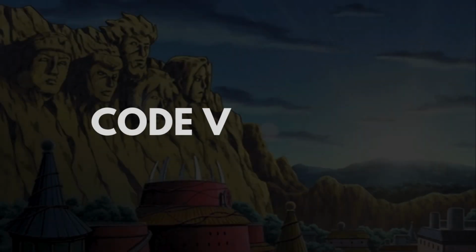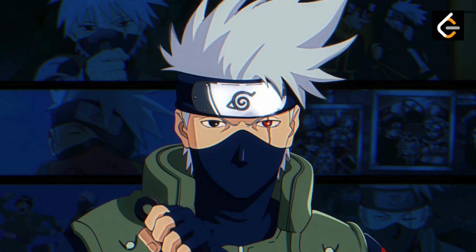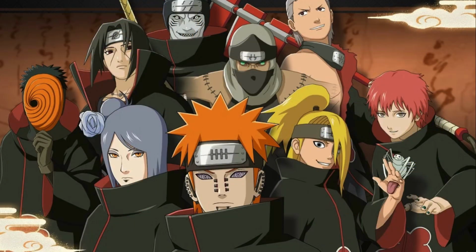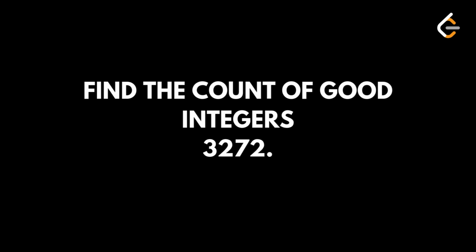Welcome back, Ninja. Today we've received a scroll straight from Kakashi-sensei. And no, it's not a mission to spy on the Akatsuki. It's even tougher. Find the count of good integers, LeetCode 3272.